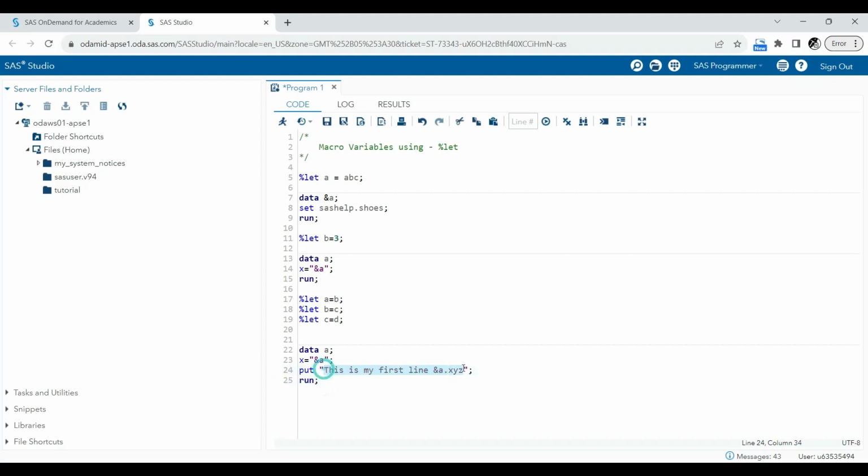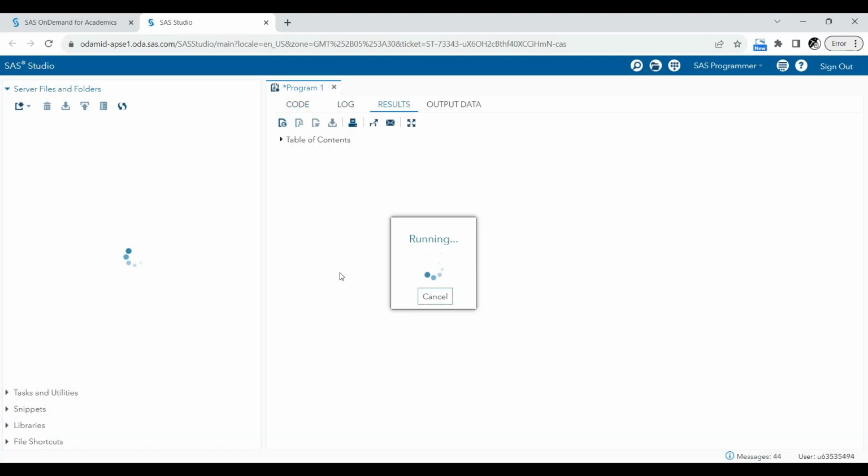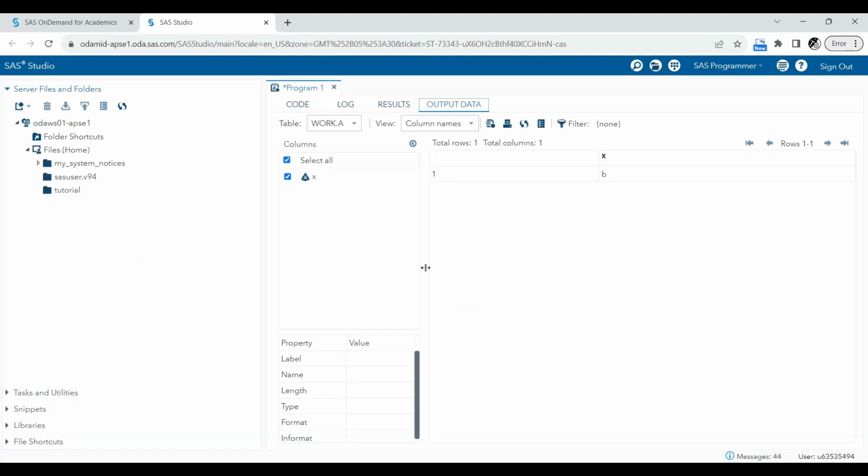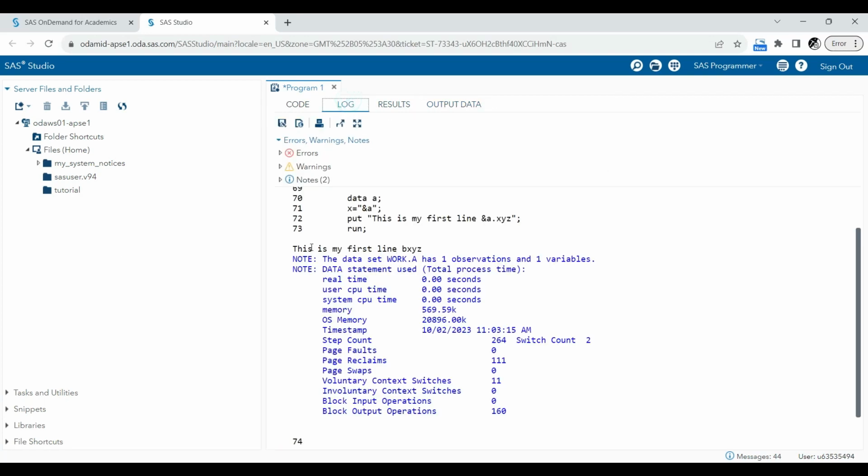This will be printed in the log, similar to what we have seen in %put, but this put can be used inside the data step. Now if I run this, I'll get a data set a in which the x value will be b, and in the log we will get "this is my first line bxyz".